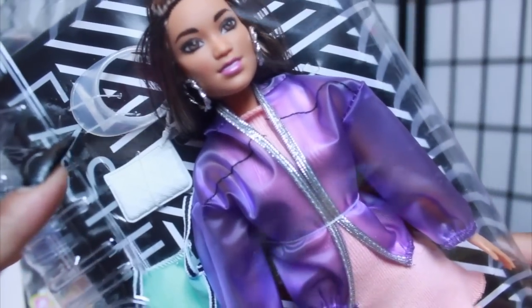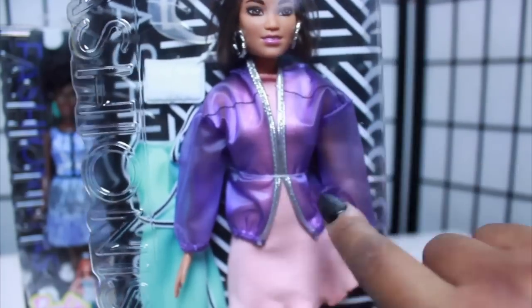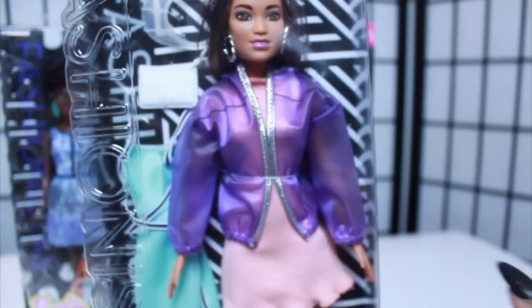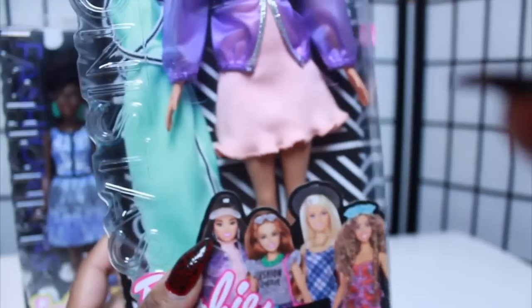She comes with a visor, a bag, a really cute dress, okay? And then she has this thing that was really separate when I saw it online, but this is her little jacket. I guess that's a raincoat. I don't know what she's got going on. And then she has these Barbie shoes, which are one of my favorite Barbie sneakers, but I do have like three sets of these already, okay?